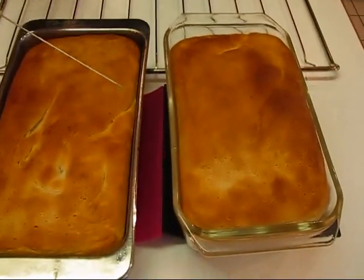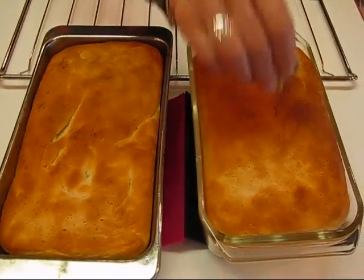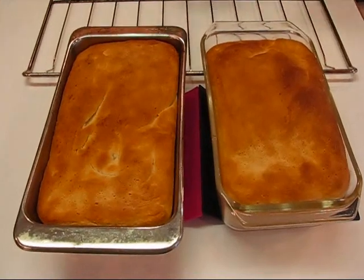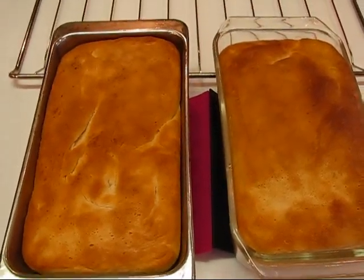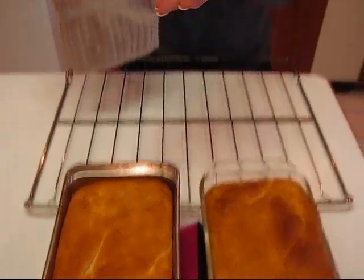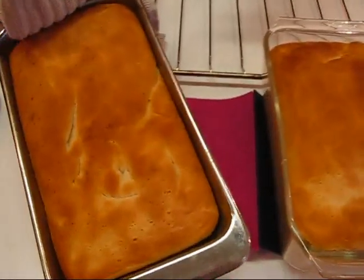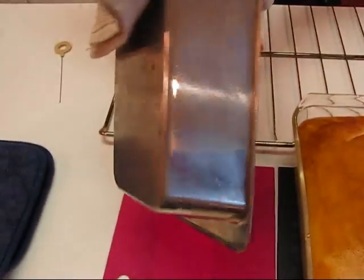Here are our two finished loaves of fresh baked bread. I used a cake tester because it goes deeper, and when you go in it comes back out clean as can be, so we know those are done. I've taken a knife and gone around the edge of each one, and it actually shrank away from the side so I think it's going to be fine. What I'd like to do is put them on a cooling rack — I took the rack out of my oven, washed it off, and left it out while baking so the loaves had room to rise without touching a rack. Let's get one of these out — this is very hot but I'm going to turn it over in my hand.